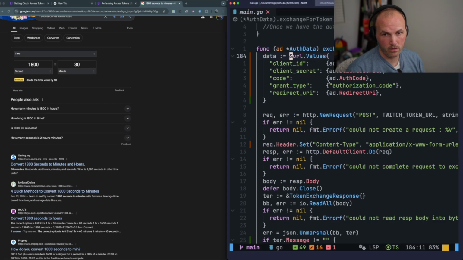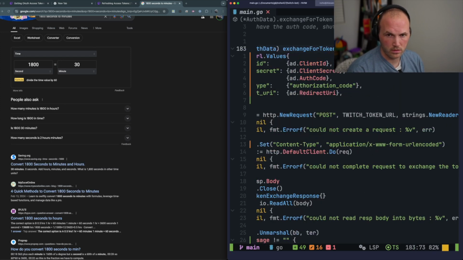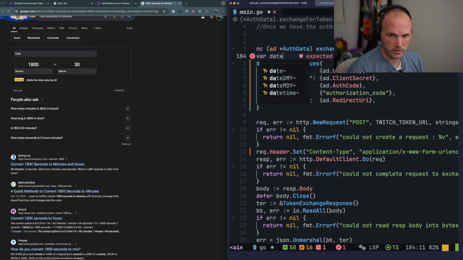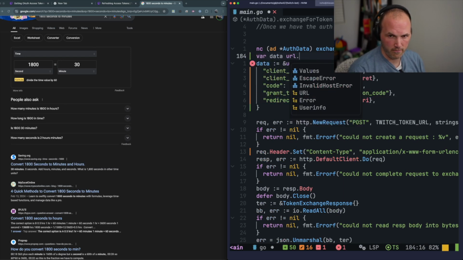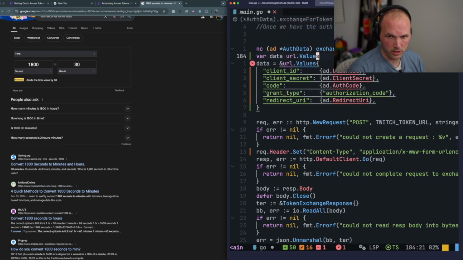Great. Okay, so then what I could say is data is equal to this type, which is url.Values. So we'll say var data url.Values. Then we'll come down here, change that, and we'll say it's nil because this is going to be a pointer.